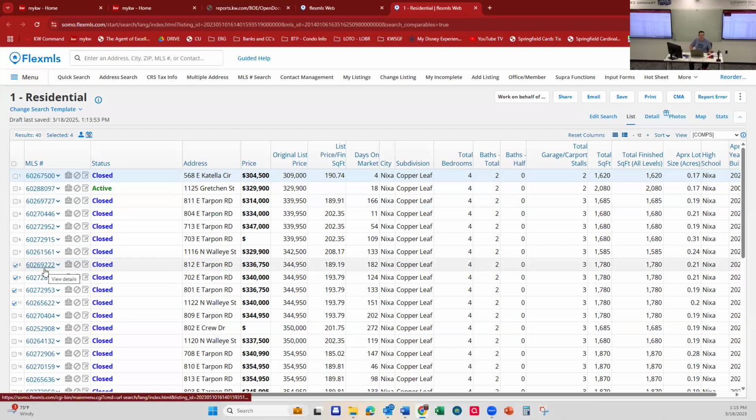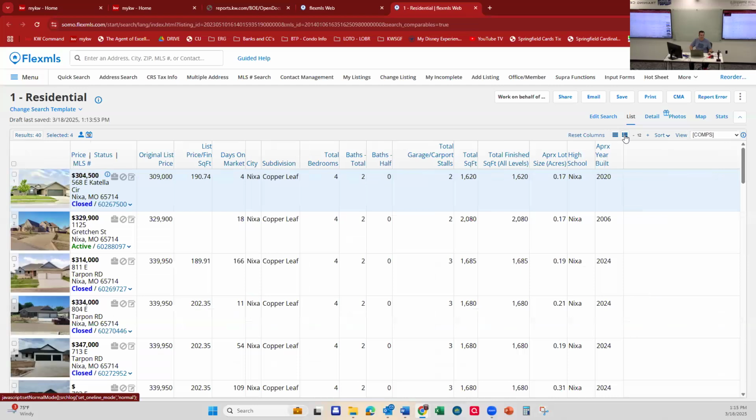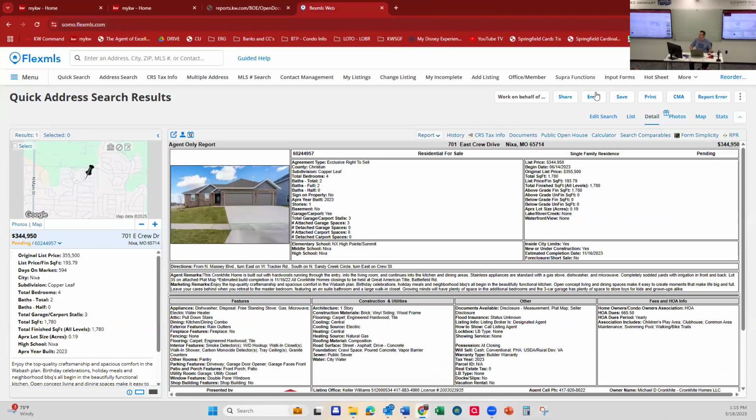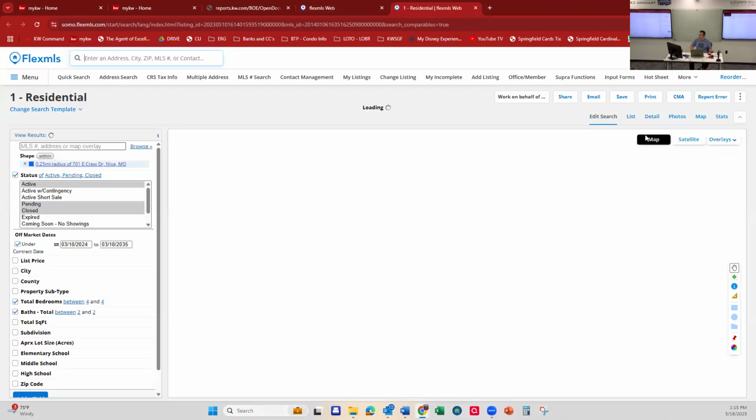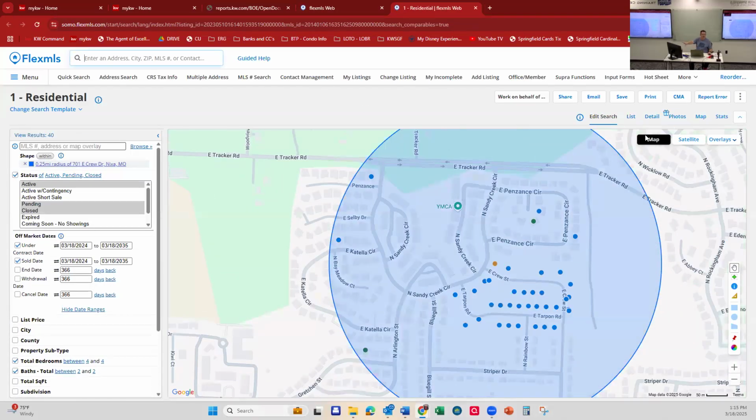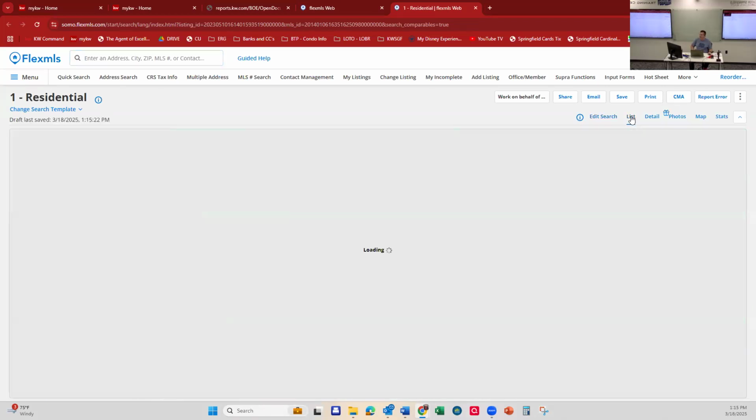How do you get to that part right there? Usually it looks like this for a lot of people. Is that what you mean? It automatically did that for me. Detail sheets. Let me do it again just to make sure. Maybe I'm clicking something I'm not realizing. Search comparables. Aha, it took me to map view, and then from map view, I just went to list. Type in 701. That's what I skipped.